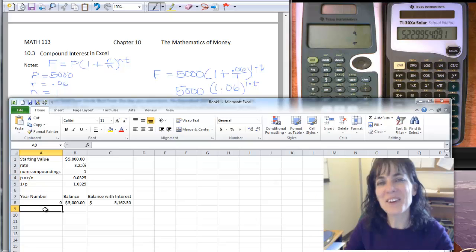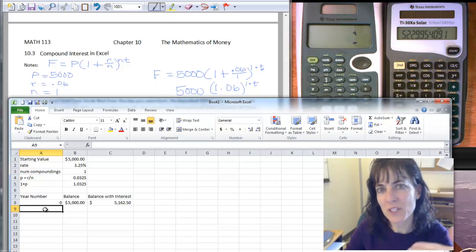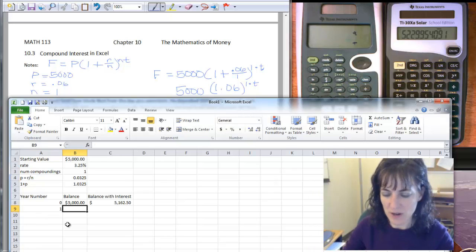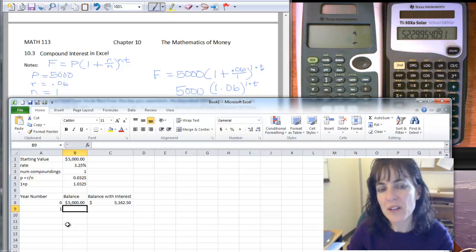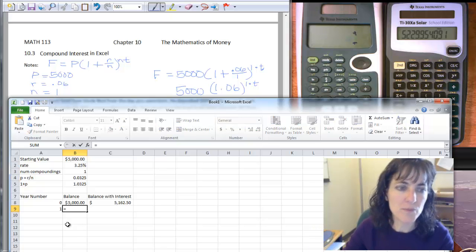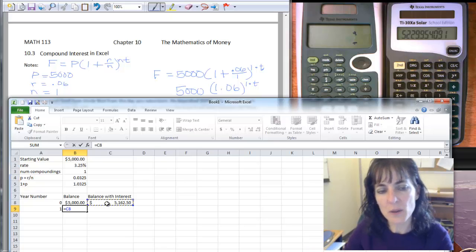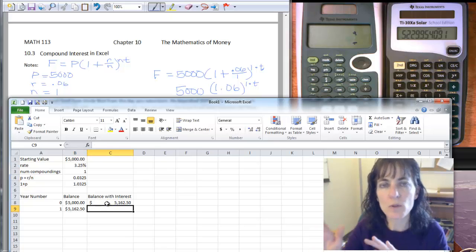So I know in my year 1, at the end of the first year of life, so it would be, the years of people's lives are very weird because the whole first year they're 0. And so at the end of the 0 year, we have 5,162. The end of the first year, when they're about to turn 2, then we have, I'm just going to say equals and the previous balance with the interest, because that's the starting amount for the whole year 1 of this person's life, or you, I guess, because we said it was you. Okay, so I just did equals and I click on the previous balance and then tab to move over to the other cell.